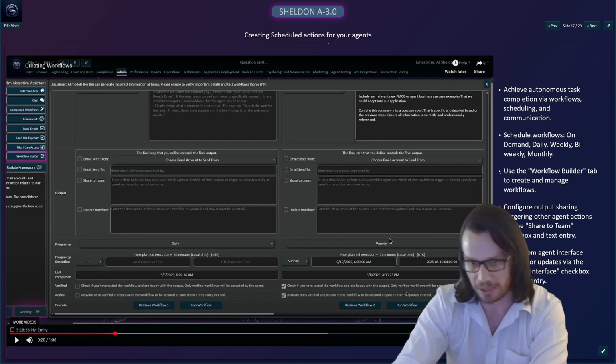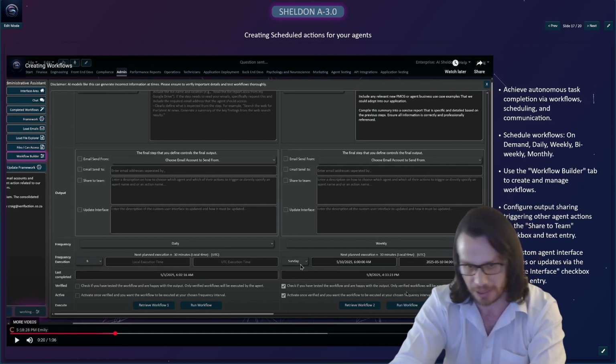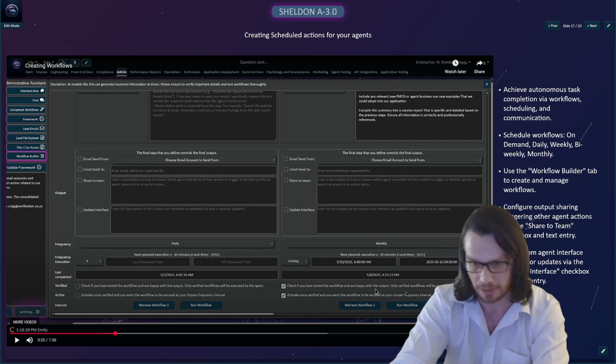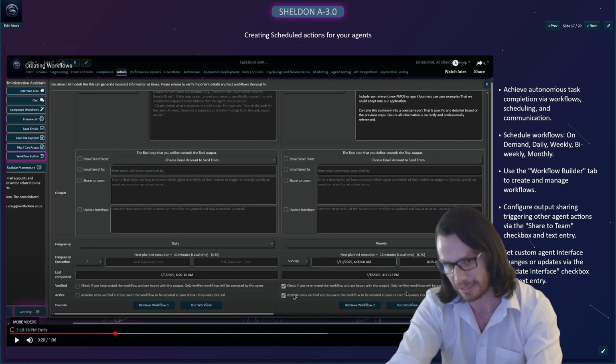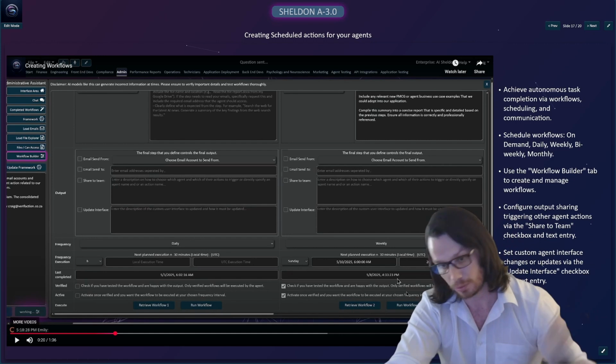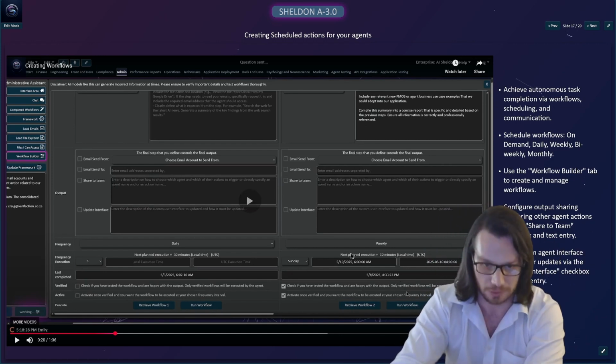Then you can set, do you want this to run daily, weekly, monthly, bi-weekly, whatever the case is, day, time, whatever. And then once you hit activate, this workflow will happen based on that interval.